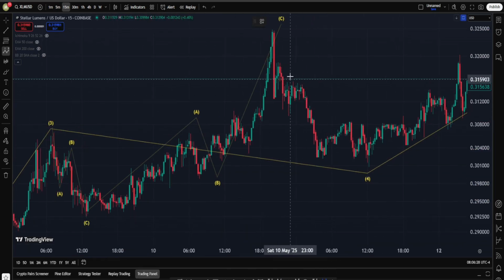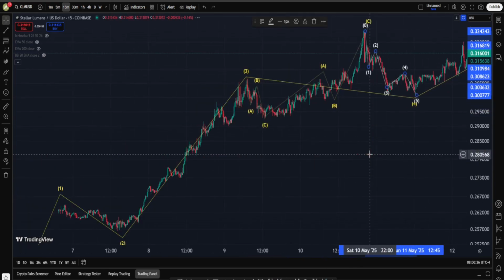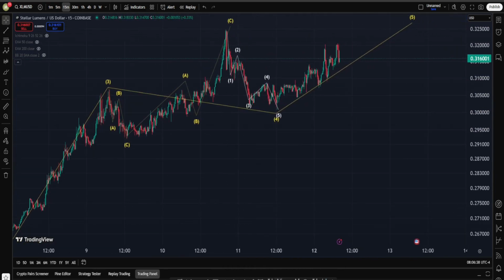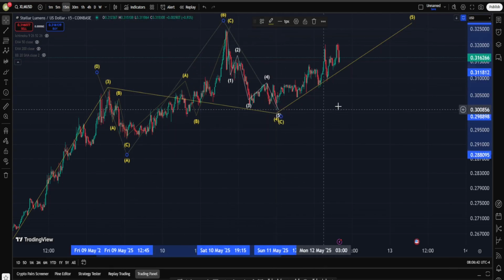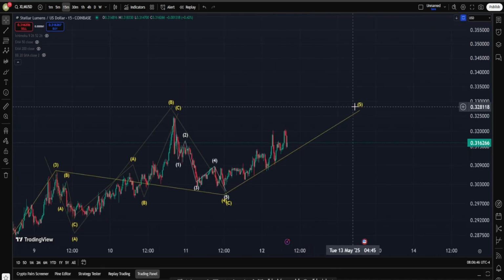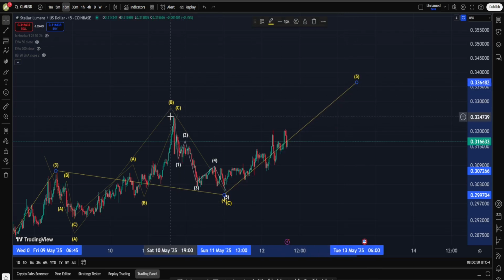And well, okay, earlier we said this can be a 1, 2, 3, 4, 5 wave, a rather clear one, and well, on a higher degree, according to this scenario, these are the sub waves for, you know it, an A, B, C running flat, indicating this move is actually going to continue at least a little bit more in order to take this high for the first target, about like 32.5 cents.